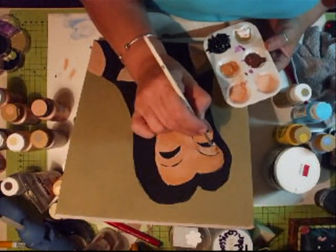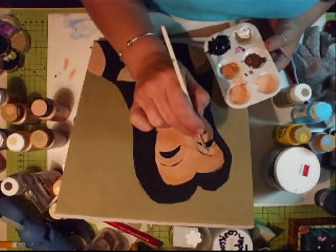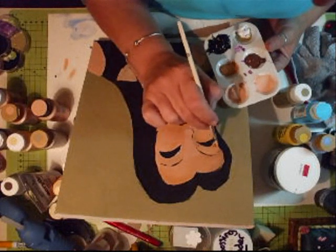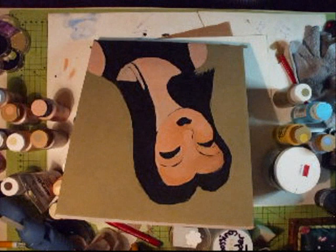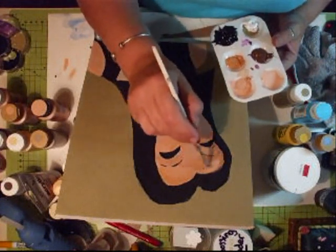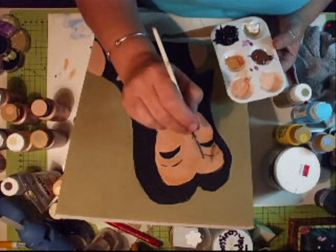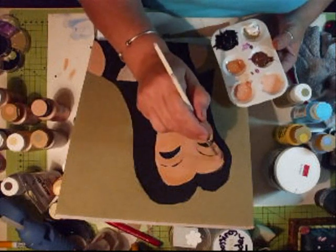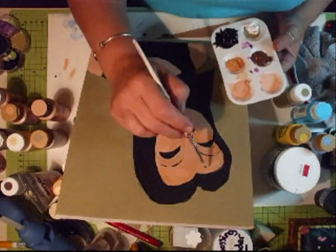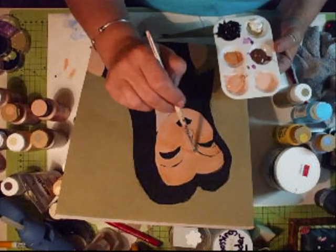Because she's tilting to one side, to the left, it'll also be darker. Just blend that in. Just go back and blend this in a little bit more. I'm not quite happy with the shade there. As you know where your light's coming from, where do you think your shade's going to be? Quite happy with that there.